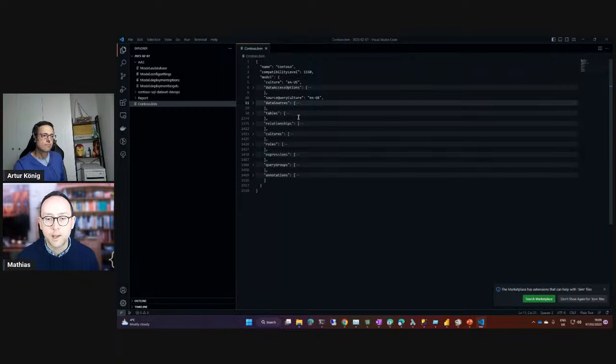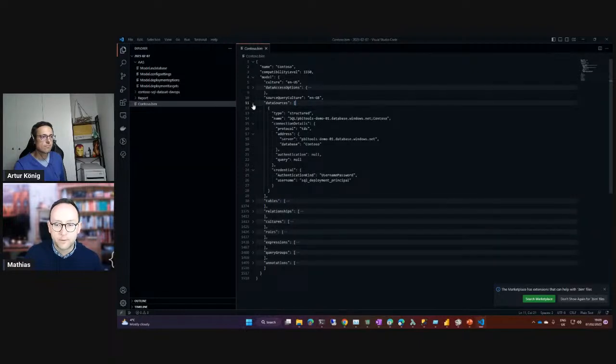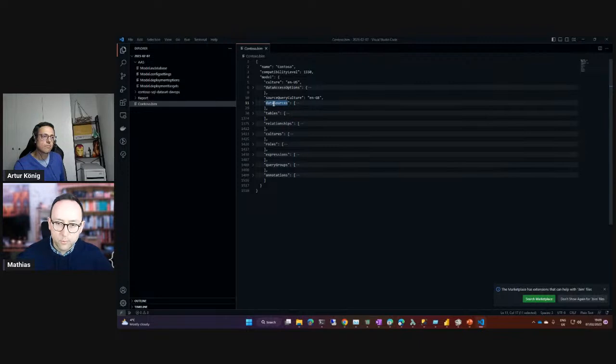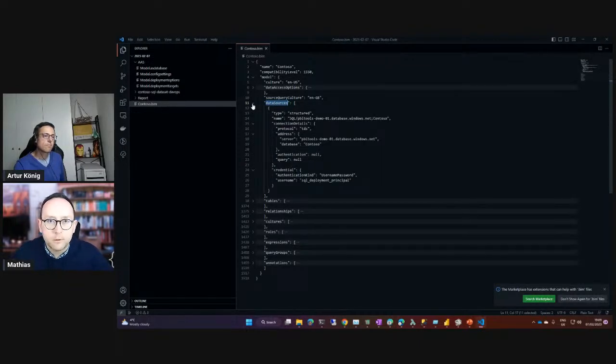So how do I convert that into a Power BI Desktop file? There are a few, let's say, adjustments or corrections you need to make. And that's what I want to talk through. So the most important one is that data sources in a Power BI Desktop model are never explicitly defined.